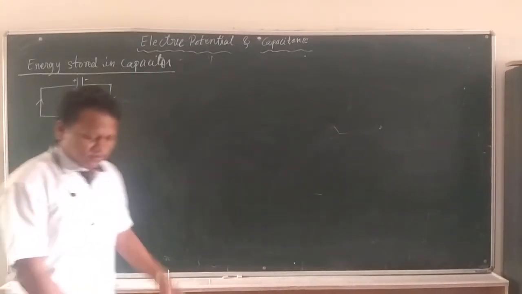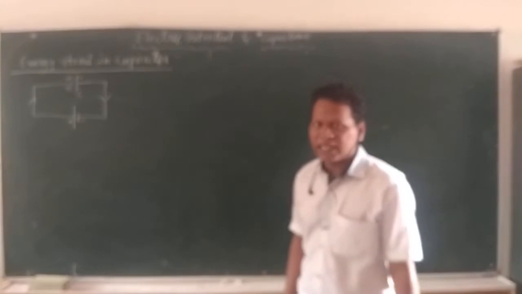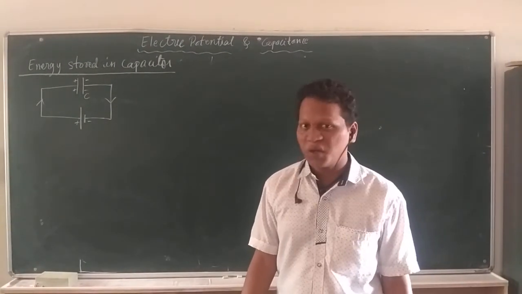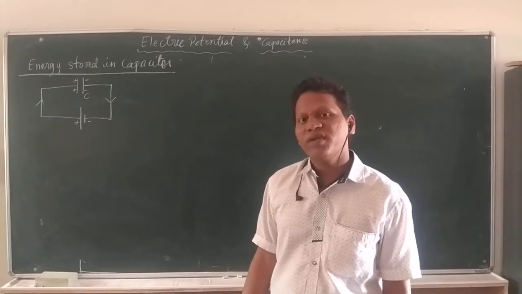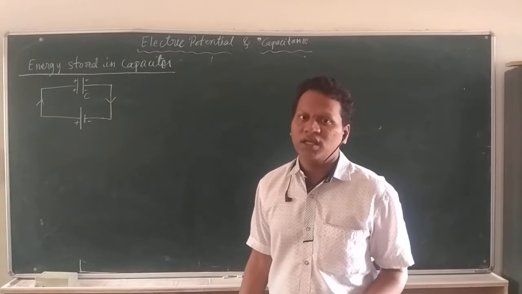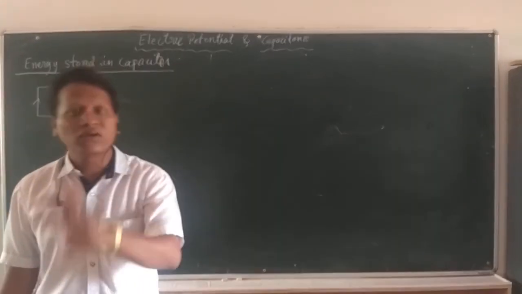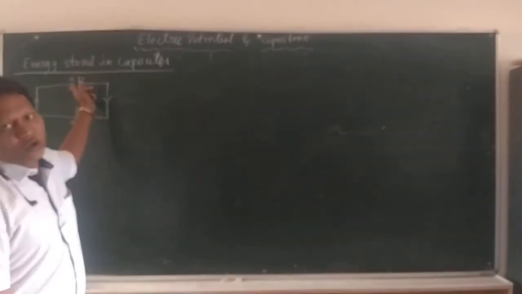Okay, move on to, well, students, few minutes back we were discussing capacitor, and we are at the end portion of the second chapter and the end portion of the capacitor or capacitance concept. Now, what is that? Energy stored in a capacitor. What is the amount of energy that can be stored in a capacitor? What is the amount of charge you need to substitute? What is the amount of potential you are supplying to the circuit? So depending on charge and the potential, how one can imagine the amount of energy stored in a capacitor. So for that we need to go for a derivation that is called energy stored in a capacitor.